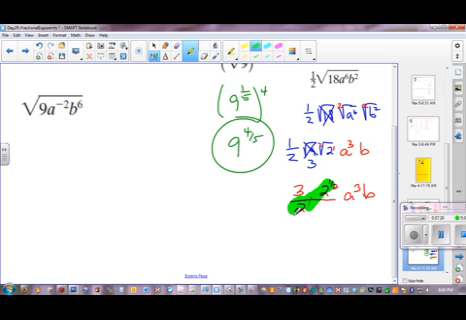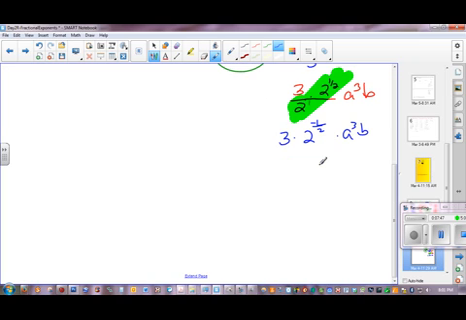Remember that when you have the same base and you're dividing, you can subtract exponents. So if I subtract these exponents, 1/2 minus 1 is going to give me a negative 1/2. I'm not quite done yet. It's 3 times 2 to the negative 1/2 times a cubed b. Got to keep going with this one. I can't use a negative 1/2, so I'll have to put that down the bottom. It's 1 over 2 to the 1/2 power, 3 times a cubed b, 3 over square root of 2 a cubed b.